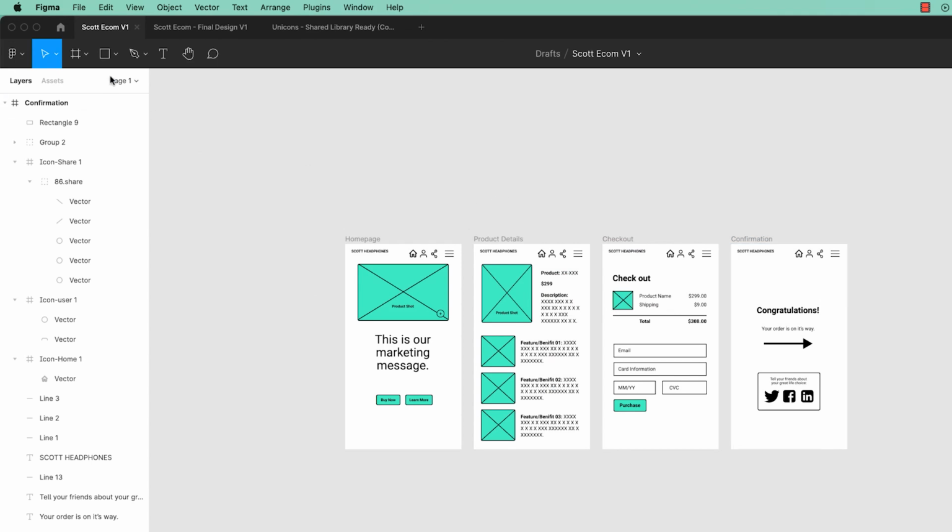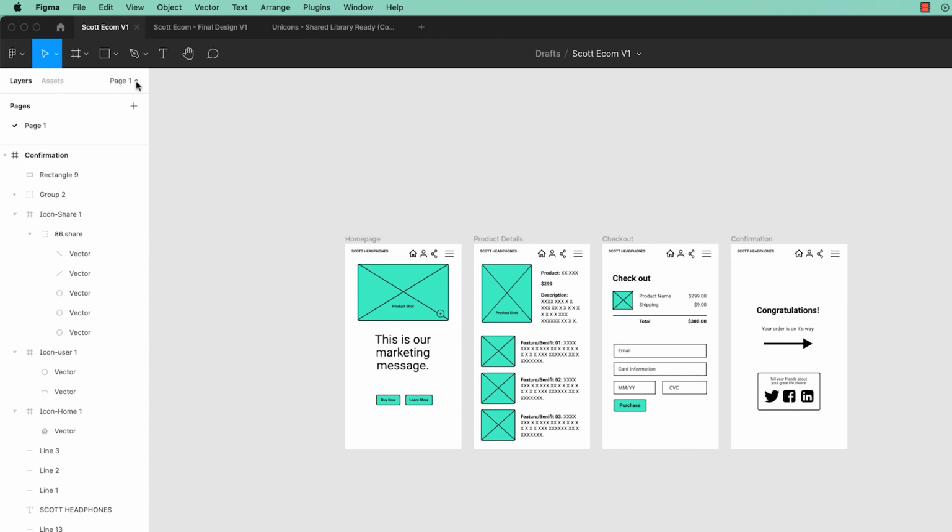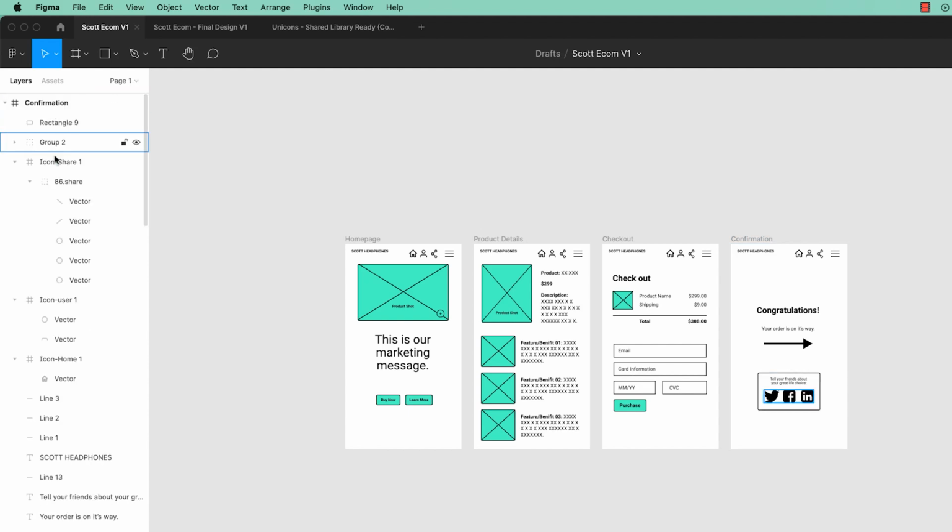All right, so to start off, you've already got a page one. It's lurking there. It's probably closed up. You're on your layers panel, you've got page one, there it is. You can get quite far in Figma and never have more than page one. On page one is all of the stuff we've made so far.